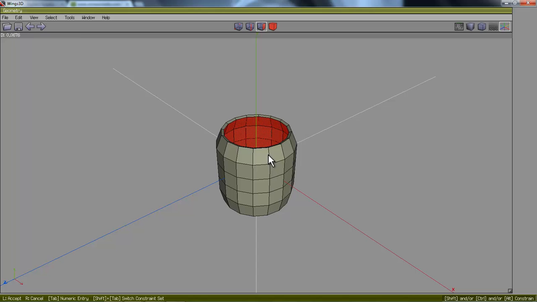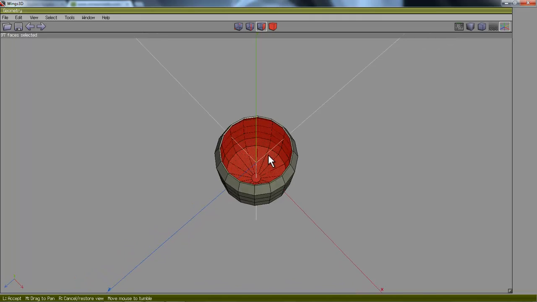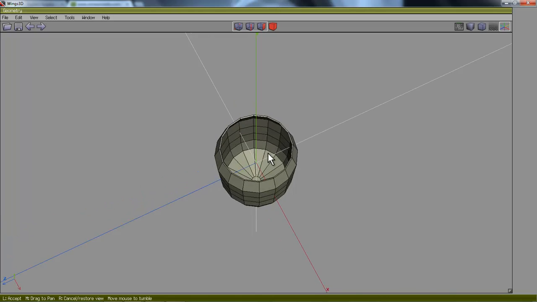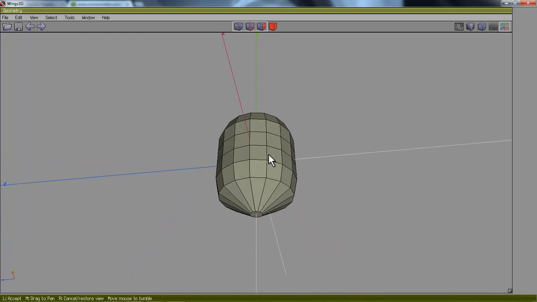I don't want very much thickness, but I don't want it to be so thin that it's going to just shatter on me. But I want some thickness, but not too much. So once I'm happy with that positioning, I'll left click on the stage, and that will stop the procedure. And then I'll hit the space bar again to deselect all of the faces on the inside of my bowl.